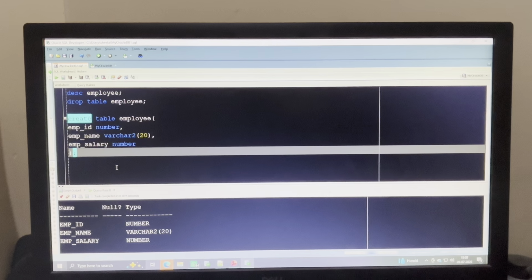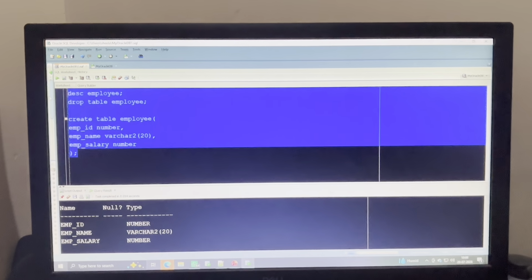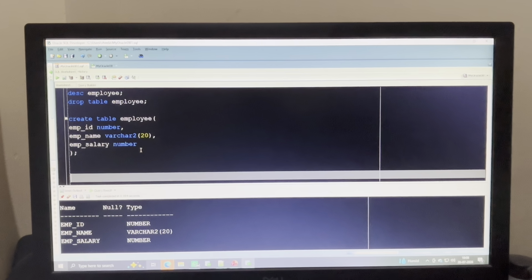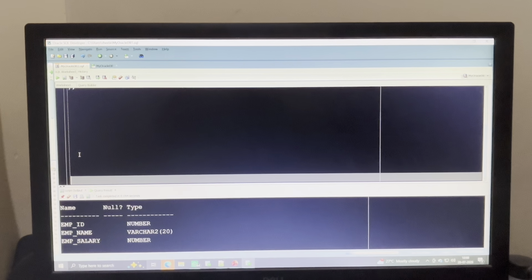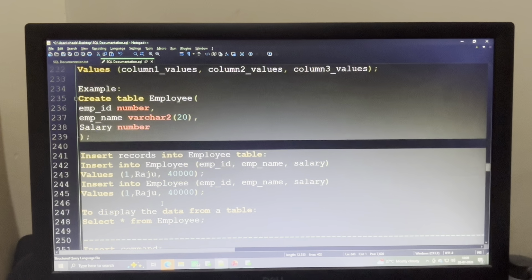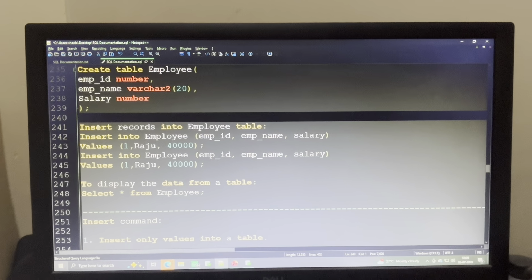Okay, now let's start inserting one by one. I'll write it here only. In order to insert into a table, you need to write insert.